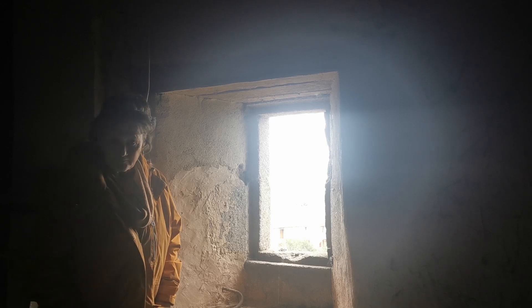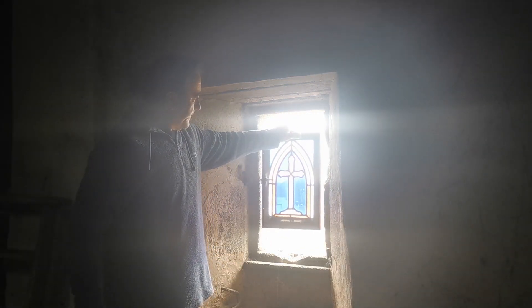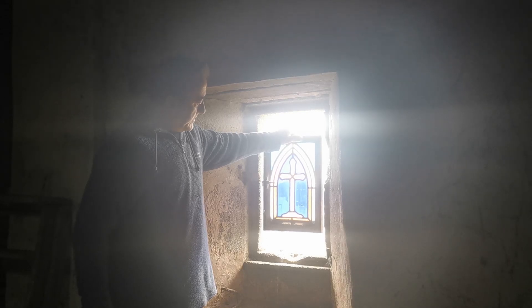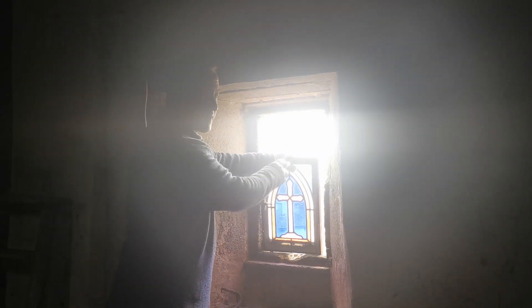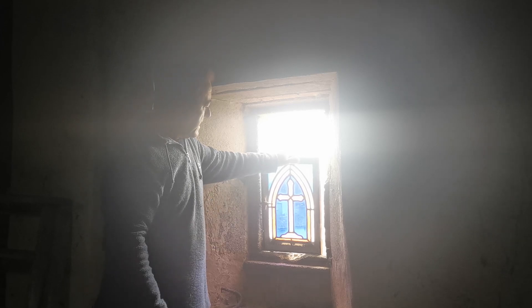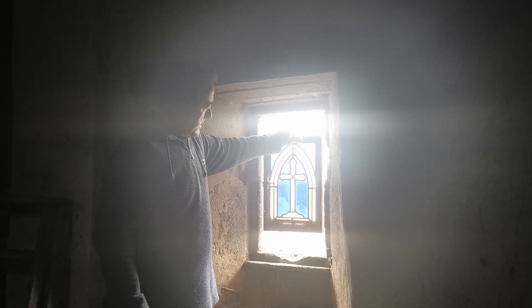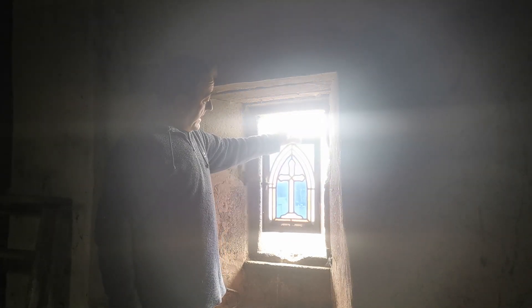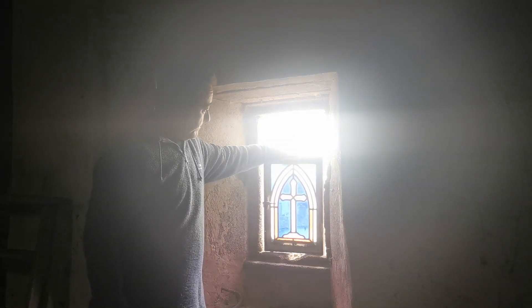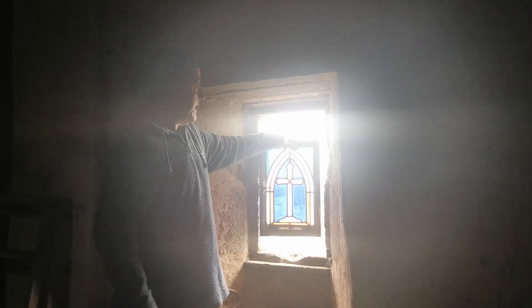Shall I hold that up then? Yeah, because we haven't measured it. So your thought is to put it in there. Yeah, but we'd have to fill around the outside of it somehow. Well, I can make a frame for it - that wouldn't be a problem. And this metal frame could stay inside it. It's just how you bridge the gap below and above. I don't want to lose too much light - that's a problem. We could put some plain glass above and below. Or if you wanted to get fancy, you could try and get some coloured glass and do something. Or just plain glass and that would let the stained glass really shine.